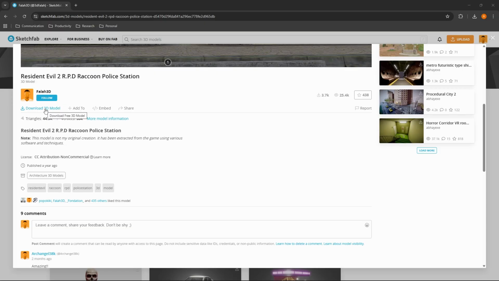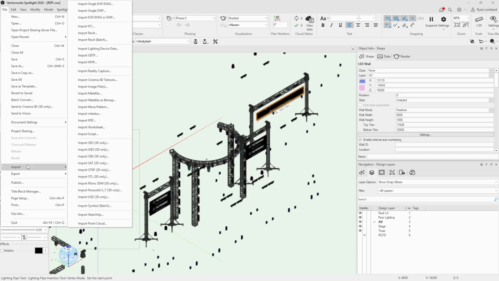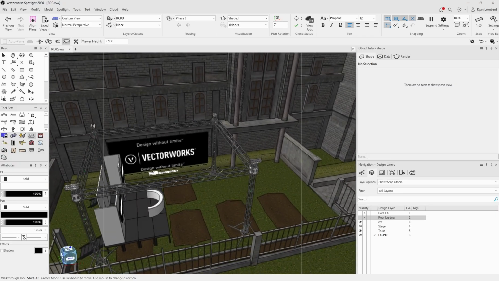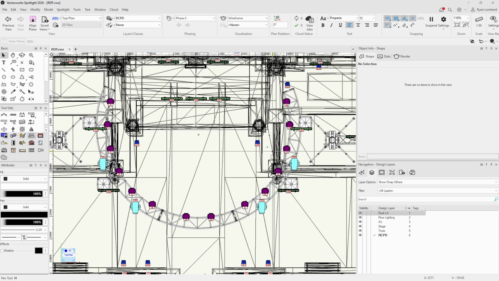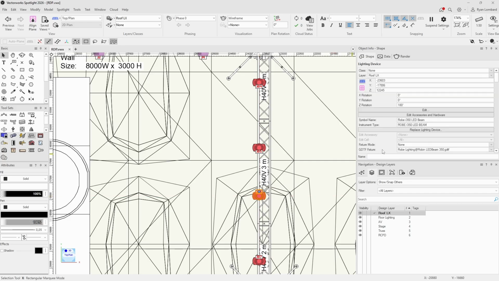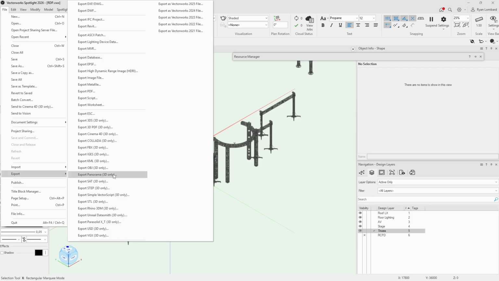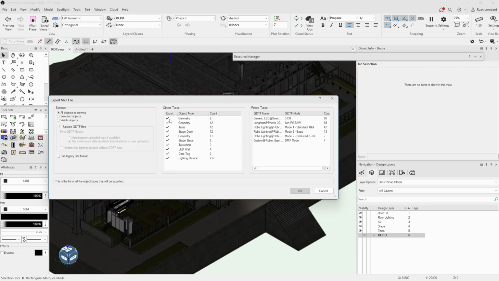First, I downloaded the project as a USDZ file from Fab. This format works nicely with Vectorworks, which is my drafting software of choice. I aligned the model, played with the scale, and got to work. I created separate layers, then built out a full lighting plot using my custom lighting symbols. After that, I imported the GDTFs and assigned them to the correct fixtures. Once I was happy with the design, I exported everything using Datasmith and an MVR file to bring all the lighting data and fixture positions into Unreal.